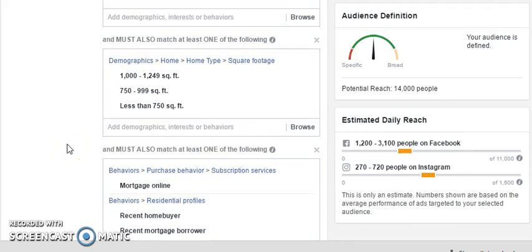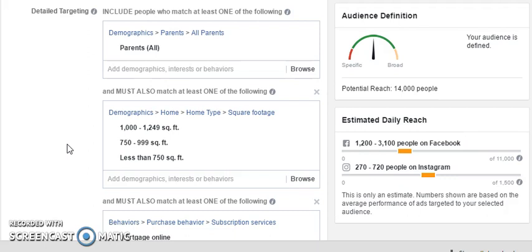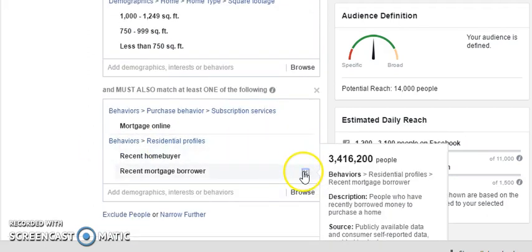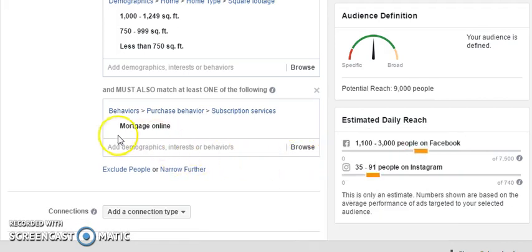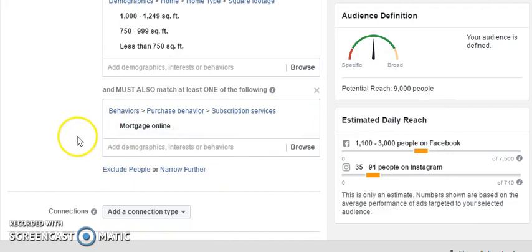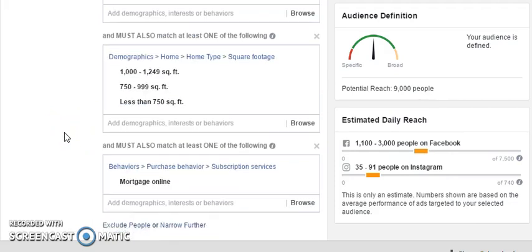So if they're parents, you could run an ad saying, hey parents, would you want to try to save some money, do a refinance, or let's say we want to eliminate the recent mortgage borrower and the recent home buyer. Now it's 9,000 people if you look over here, but we can run an ad to this audience and say, are you feeling a bit cramped with the kids in the house? Feel like you might need an upgrade on the size of your home? Reach out to me. I'll show you basically how I can get you in a bigger home for really not much more money. So something like that. We can get really creative because they're parents in a small house that are highly receptive to a mortgage offer. So there's another great example of some creativity and what we can do for you.